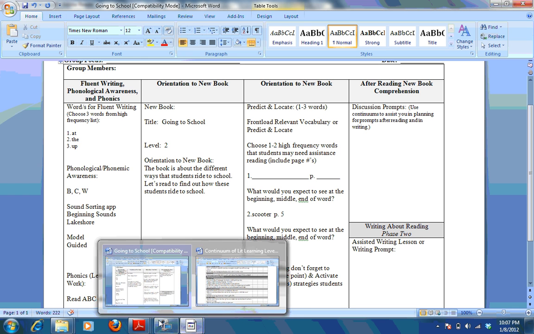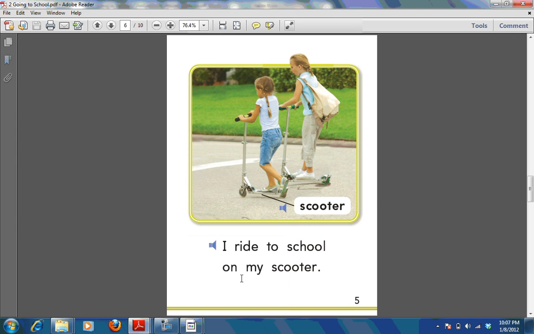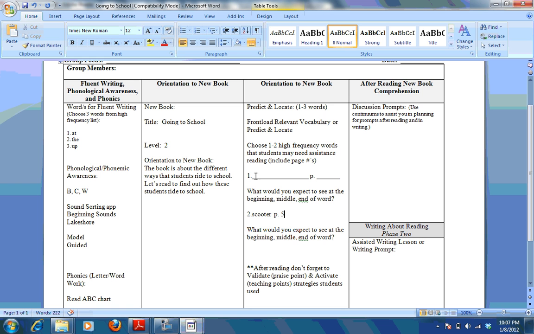Now, depending on where your kids are, I might want to do ride, because that might be I ride, but that's what the whole book's about. So I'm not sure. I ride to school. I don't know. I'm either going to want to do school or ride. And I think I'm going to do, I don't know. That's a hard one. And that's on all the pages, or ride. I'm just going to put both because I'm not sure yet.